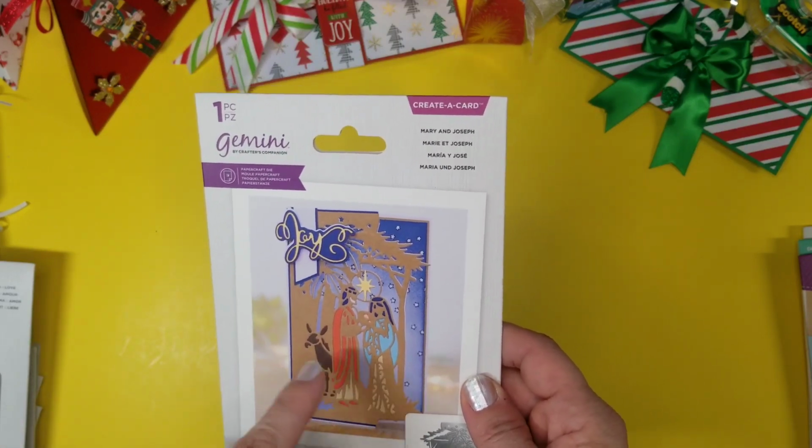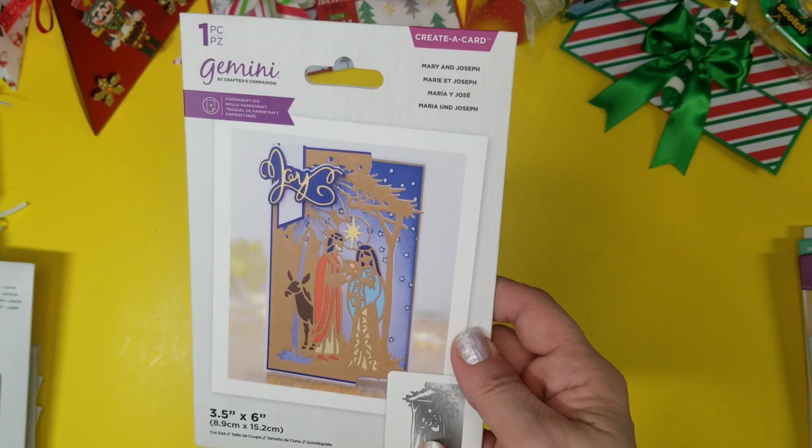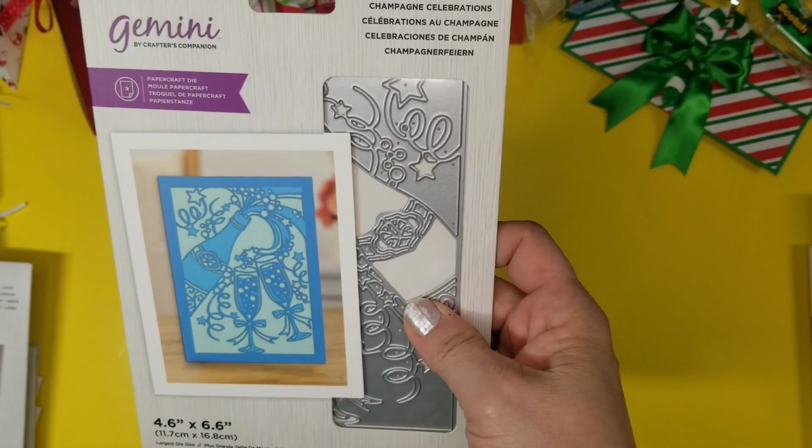Now these were from last year, I believe. Again, create a card for a 4x6 card. So pretty. Love it. The next ones, let's see. I was just surprised with these. Oh, here's another one. This would be like a 5x7.